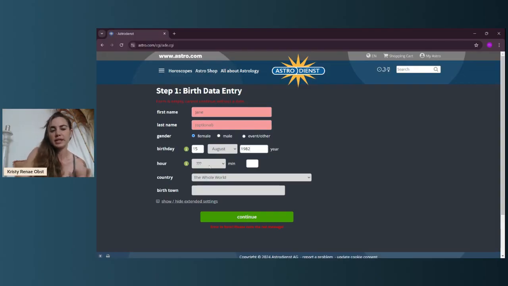Then you'll go down to the hour that you were born. Now, this is a very important thing to know, when you were born, because this will set up your ascendant, which we'll talk about in a minute. The ascendant sign is a really important piece of who you are. It sets up your whole housing system.